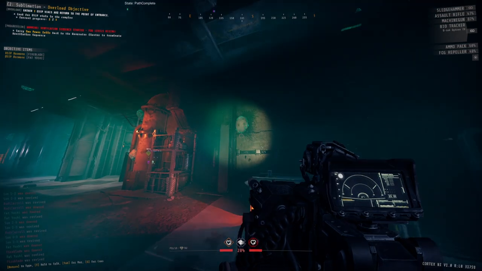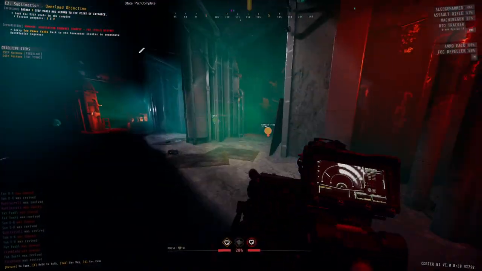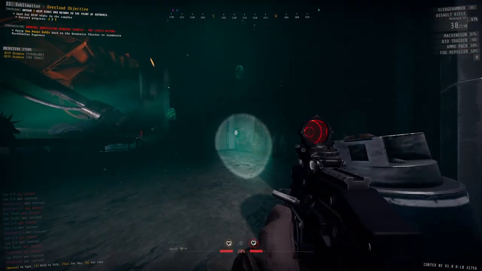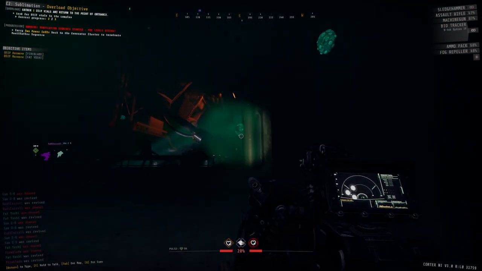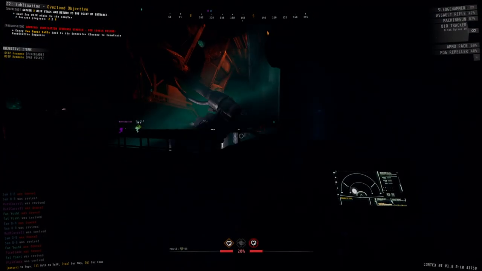I'm on 1 HP. Okay, man. Pinging the cell. It's down there. Okay, my bad. I don't like being on 1 HP. Yeah, it's fine, it's fine. I get the cell. You wanna help them? Sure. I'm going.